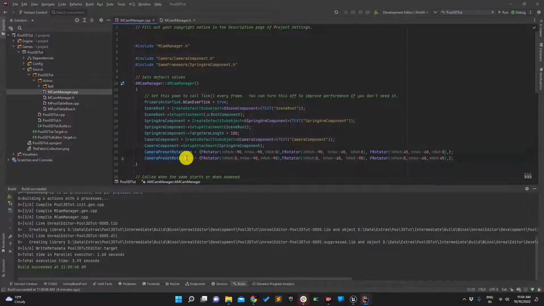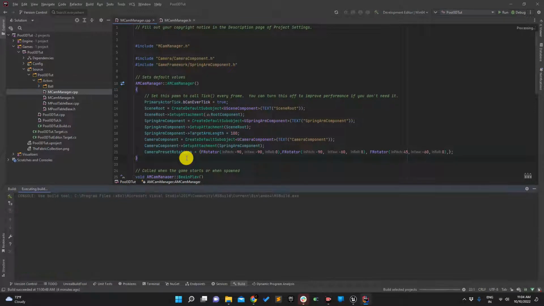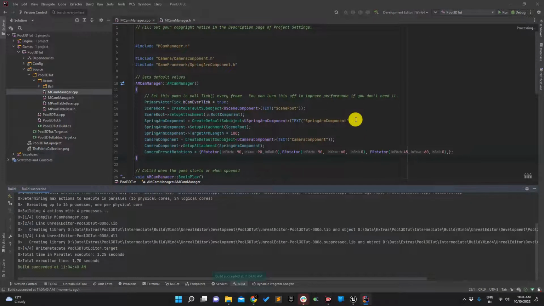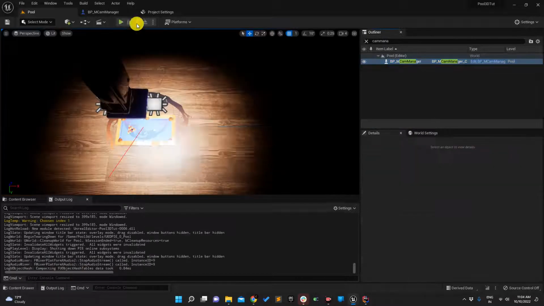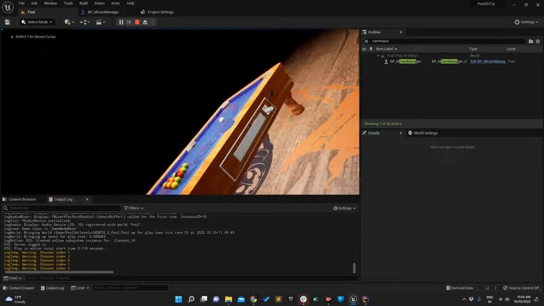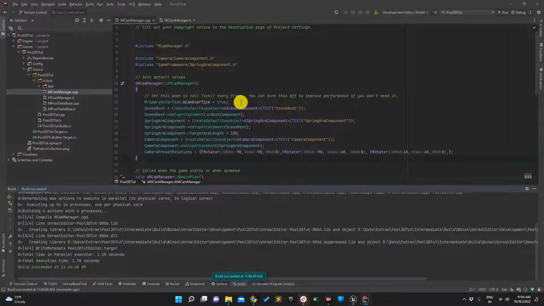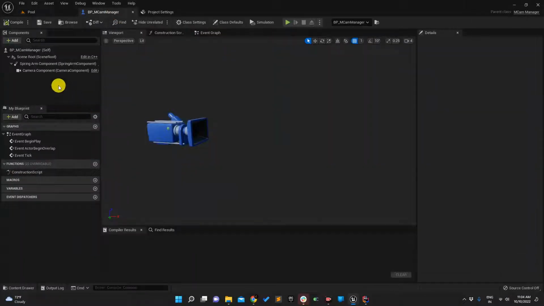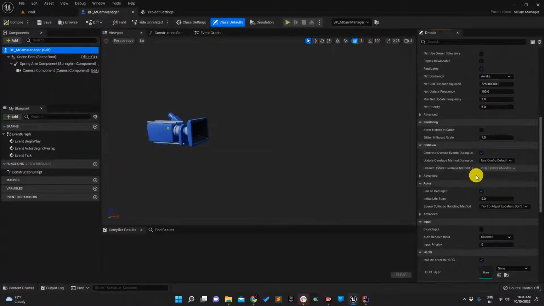Let me delete the last one, Ctrl B. Now let's try that again. Press C. Let's go to the camera manager. Let's check for the values.